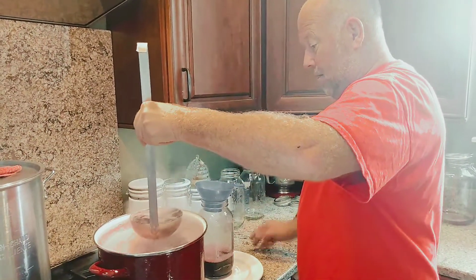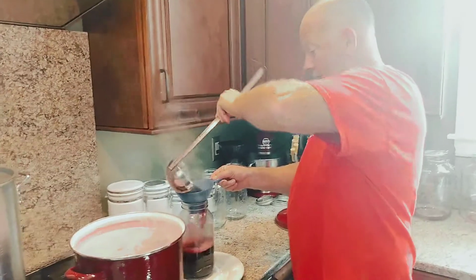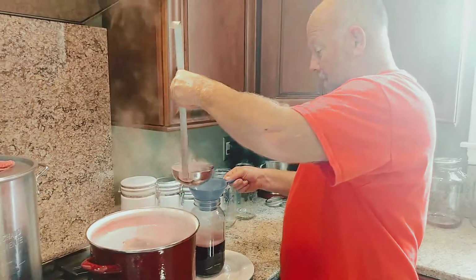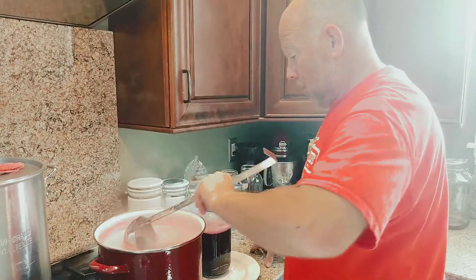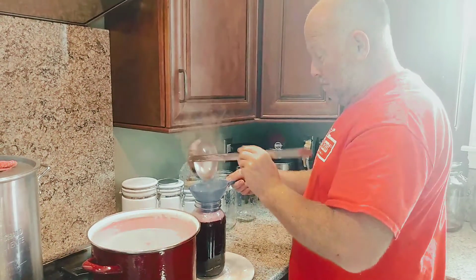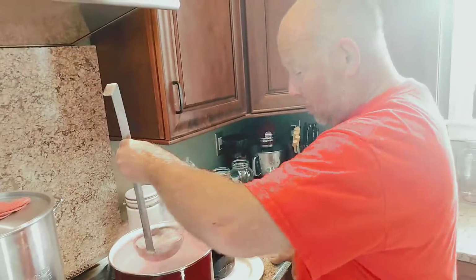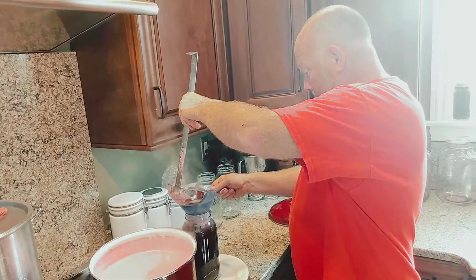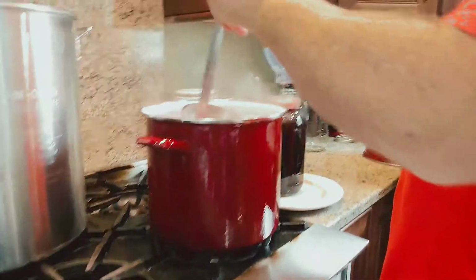I always like to go all the way down and come up. It's all mixed up, but that's just the way I do it. I'm used to doing other things like pie filling and spaghetti sauce and all kinds of things, so I like to mix it up each time I come up. Now again, normally I'd have our super big pot up here, but we just don't have room with everything. I wanted to can some juice while we're making juice. So you bring it up. You're going to get a little foam there, to about a 1/2 inch from the top, 1/2 inch headspace.